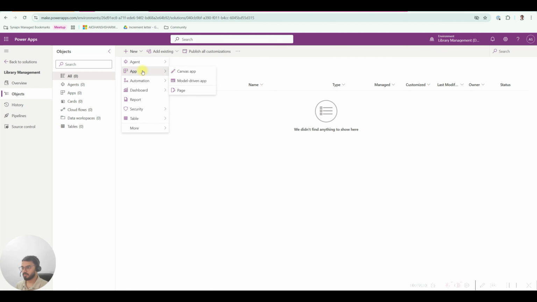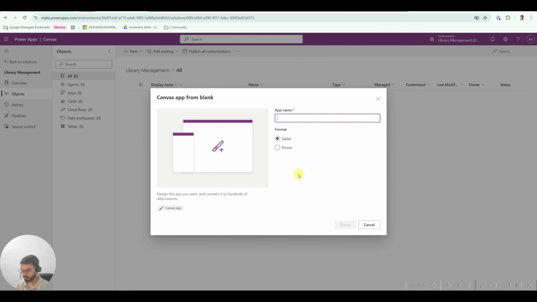So we will just do new canvas app. We'll name our application library management system. And so the format is tablet. That means it will be a screen. So you see these two screens here. The background screen one where the plus and the paintbrush icon is there, that's your tablet screen.